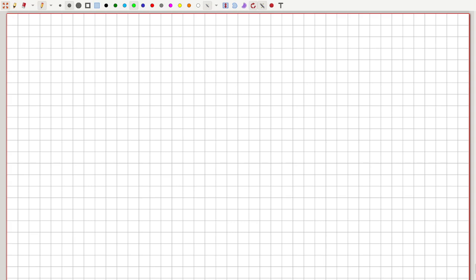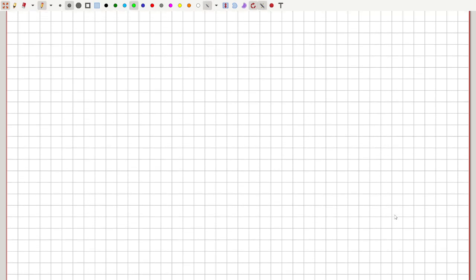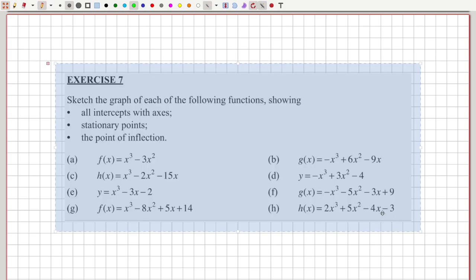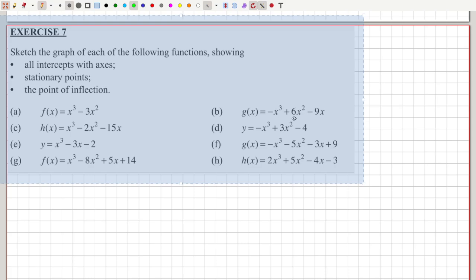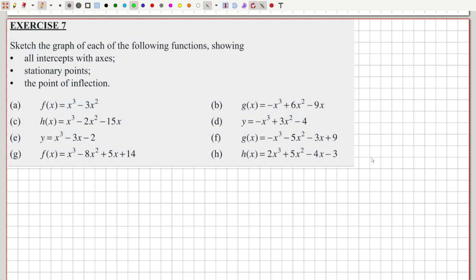Let's have a look at the homework that I gave you to do. We did exercise 7 on page 111. So let's just quickly run through the answers, how I expect you to answer this in the exam. This tends to be a question quite often in the exam, so we'll just get through how I want you to reason it out. I'm going to do a couple.